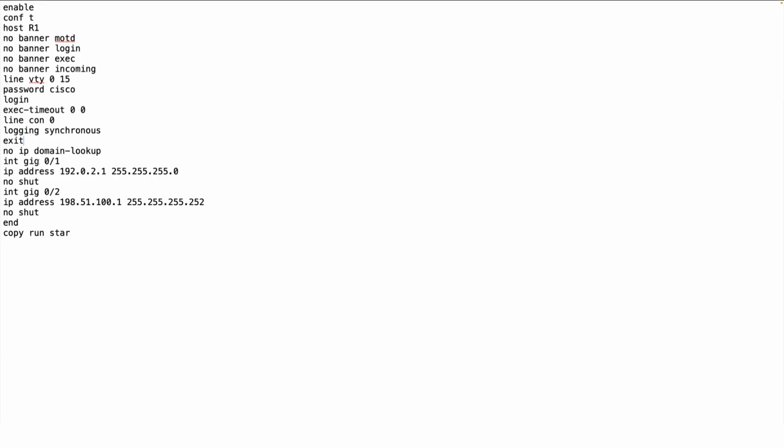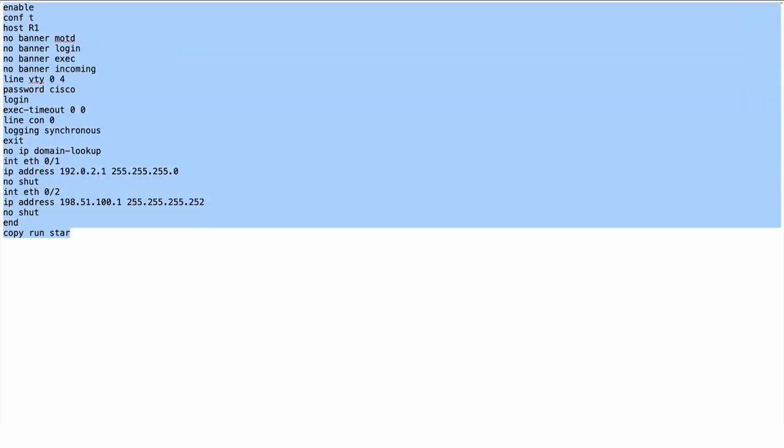Our interfaces were Ethernet 0/1 and Ethernet 0/2, not gig. So I'm going to change those gig instances to Ethernet instances. I'll just type in ETH. And something else you might notice with the free version is you don't have VTY lines that go up to 15. It just goes up to 4. And there's going to be one other incompatibility as I paste this in, but I'm going to leave it so I can show you how to deal with any kind of incompatibility in your IOS versions.